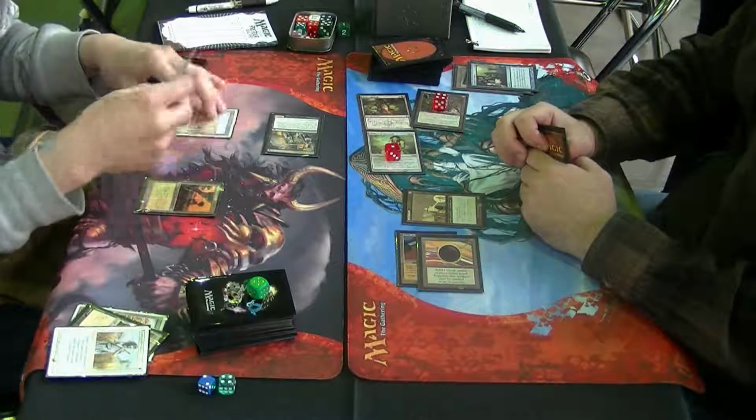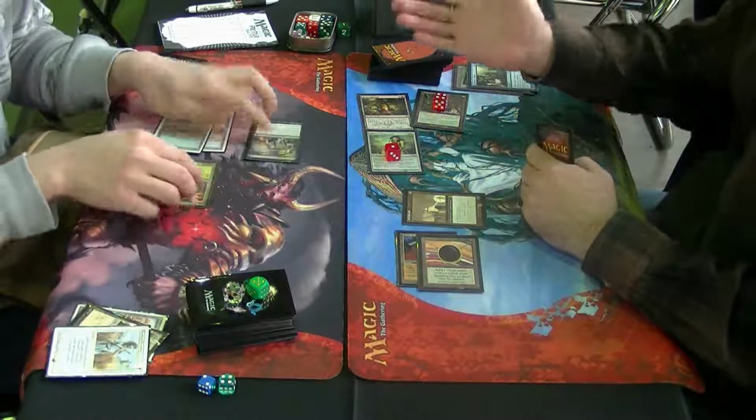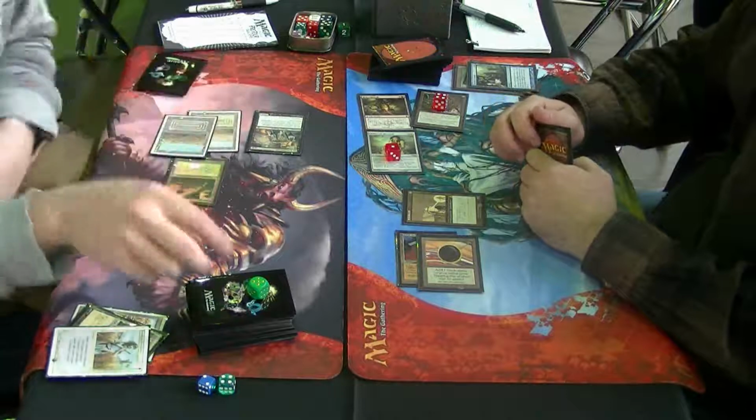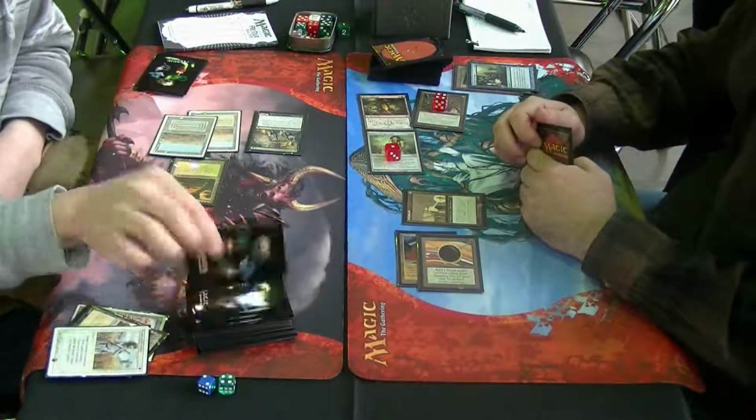Still haven't used Metalworker for anything. He's not even attacking with it. Kind of a missed opportunity there. Yeah, I feel like he's just missing a couple points of damage at this point.